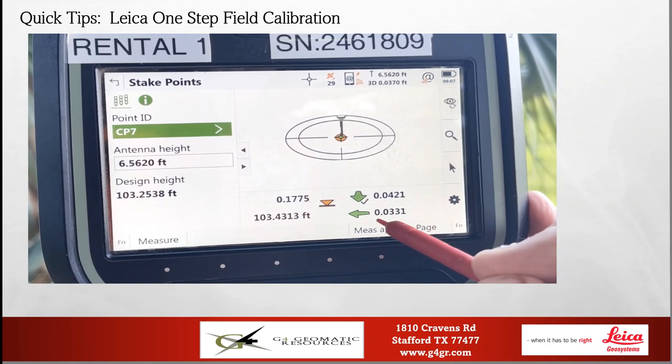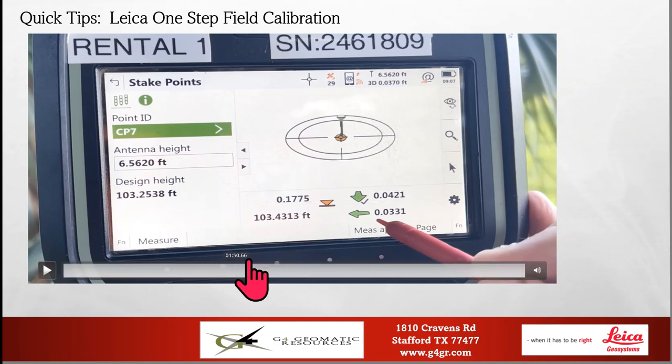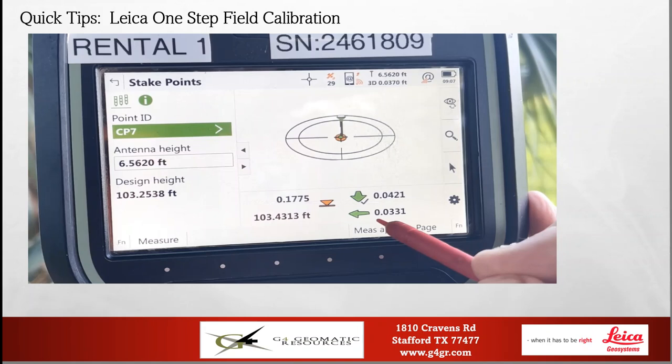Okay, and once again, this is just a quick overview of features and benefits, showing the power of using the one step in the field, also called a calibration or localization. Please refer to the section on our YouTube channel that will dig deeper. We have a section on transformations that will dig a little bit deeper with more details.